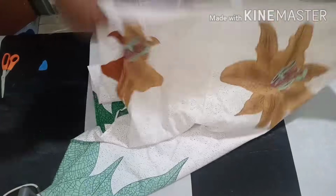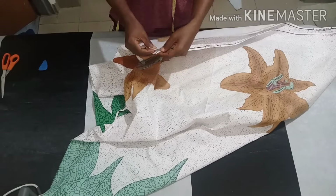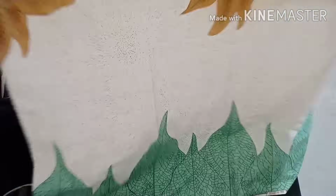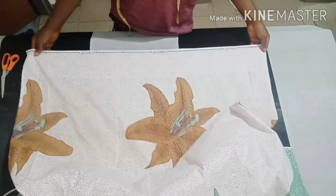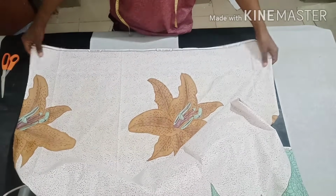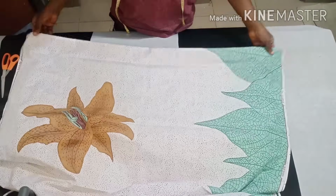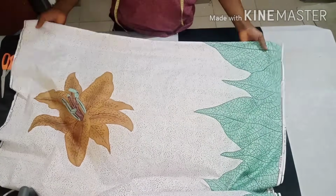I'm making use of 2.5 yards of Ankara fabric. That is 2.5 yards. So all you need to do is fold into two like this.